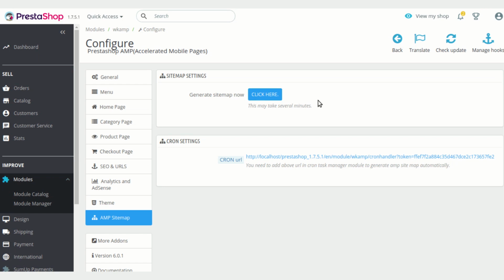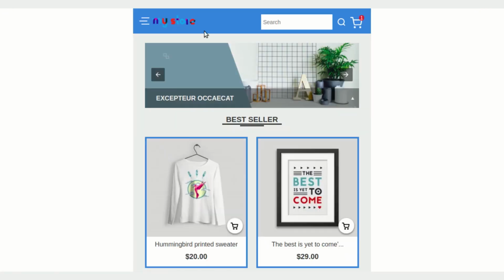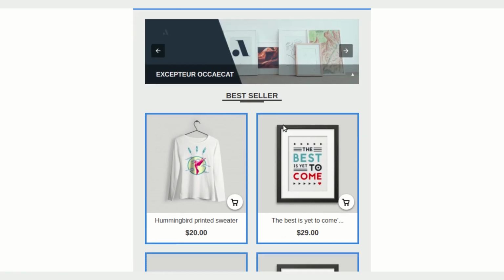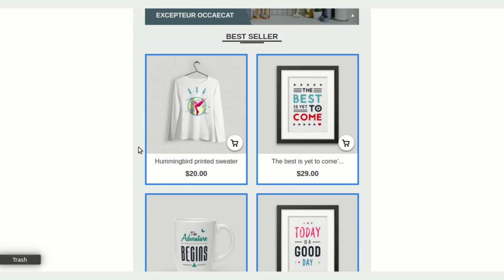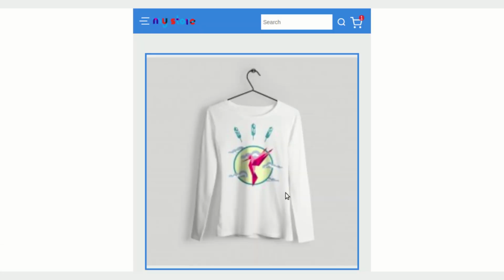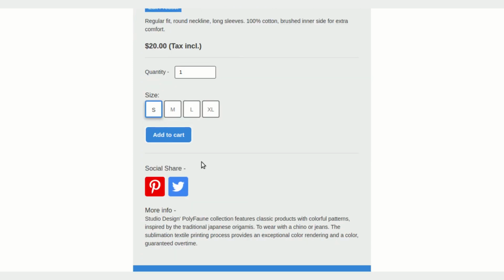Now let's go to the website. As you can see, this is how your website will look in an AMP mode. Now let's see how the ordering process or the whole checkout process works in an AMP mode. As you can see, and I have also explained, social share options are available as per your choice, whatever you have configured from the backend.